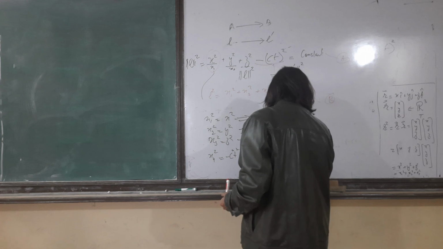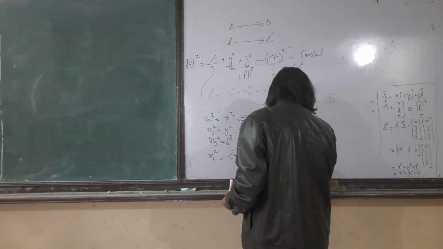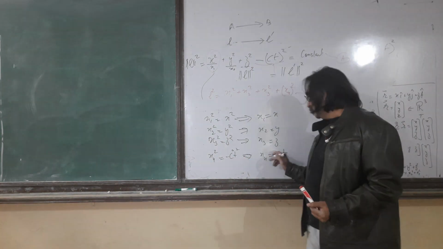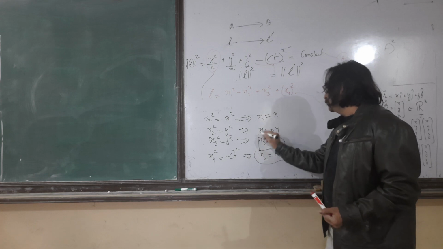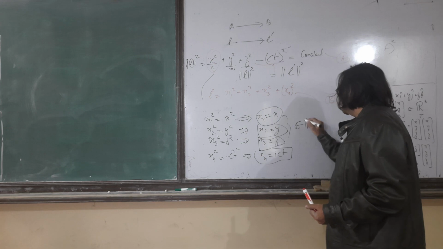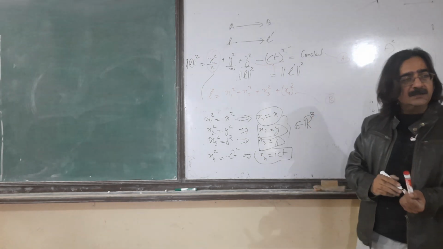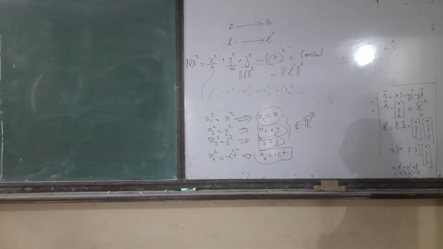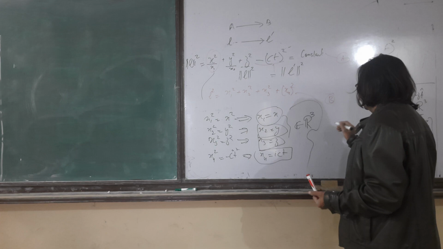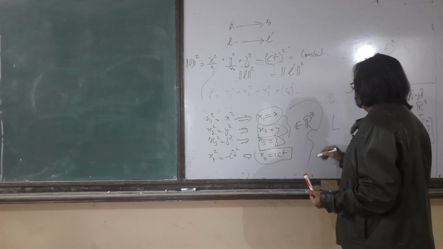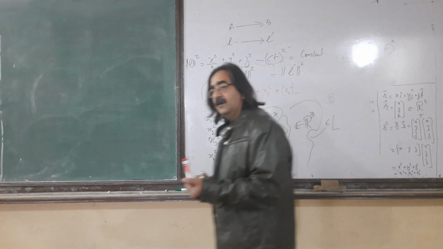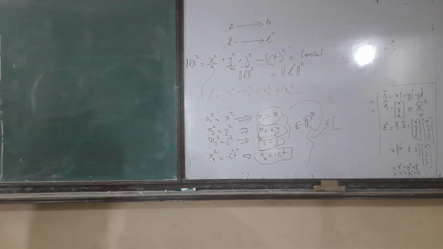Then x4 will be iota c. When we take the square root of this, it will be iota, and this will be x4. The remaining will be the same as we use in R. These are components of the element of R cube, the usual space. And if we combine, this is the Lorentz space. This completely is an element of the Lorentz transform. Now that is 4-dimensional.